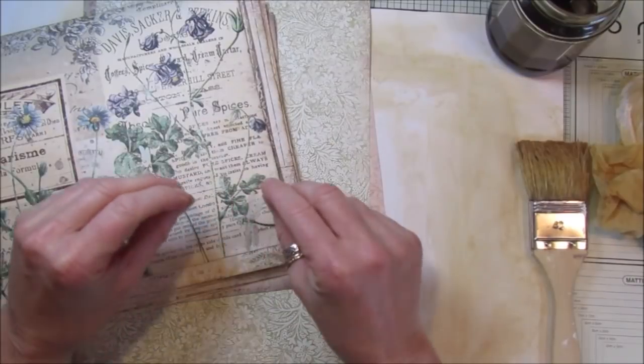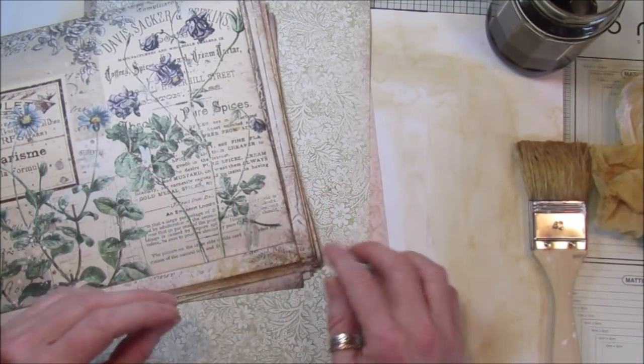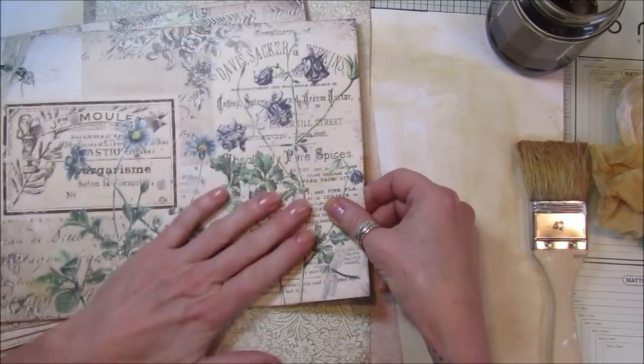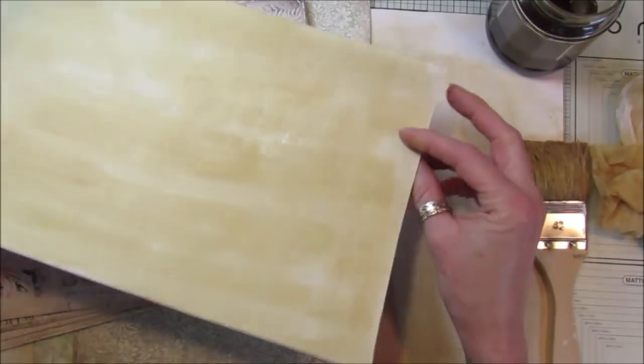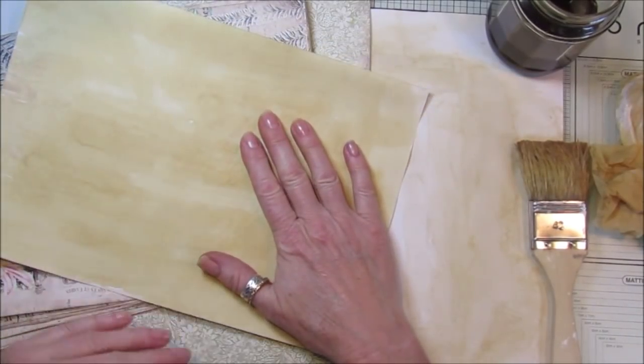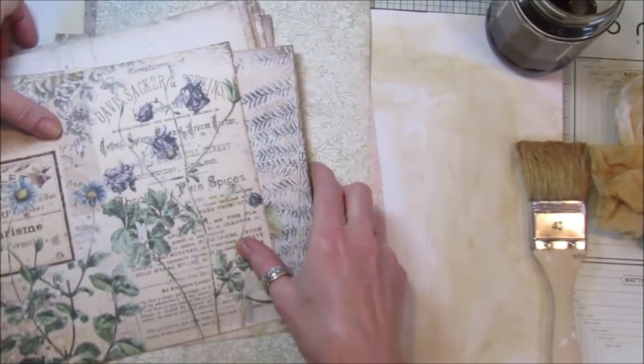So today it's just a really quick video. I'm just going to show you a really quick way of tea staining the back of your papers. If you've already printed out your digital kits and you wanted to have sort of like a tea stain, coffee stain background, I'm going to show you a really quick way on how to do it.